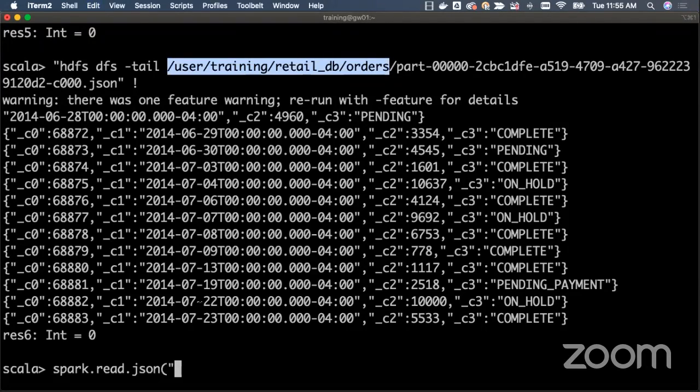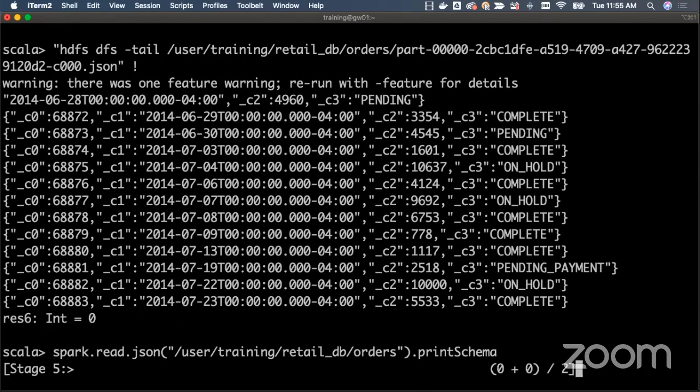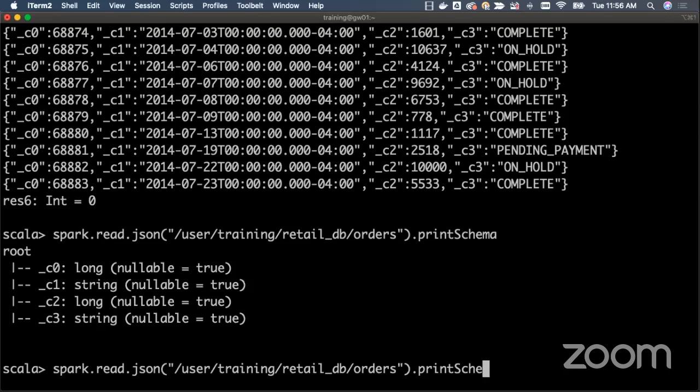So this is the output. I'm trying to validate the output here. If I want to just print the schema, I can say printSchema like this. It will just take a moment and it will print the schema for us. You can see the column names and data types. You need to ensure that the data types are in line with whatever the expectations are as per the problem statement. You can also preview the data by saying show.